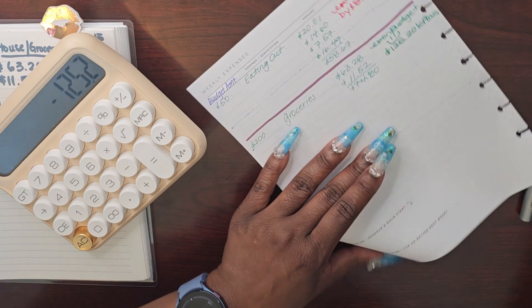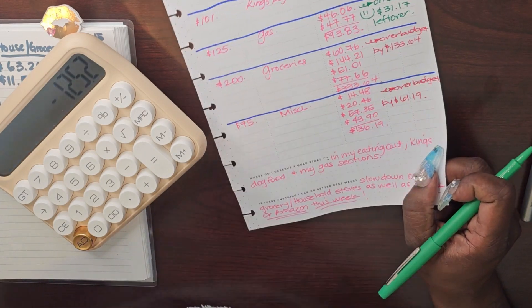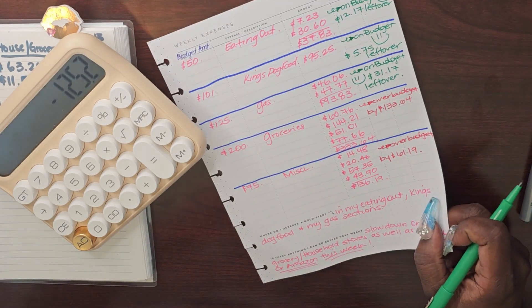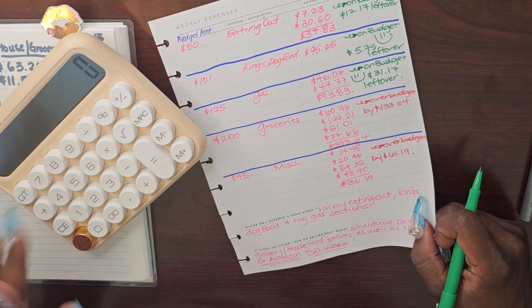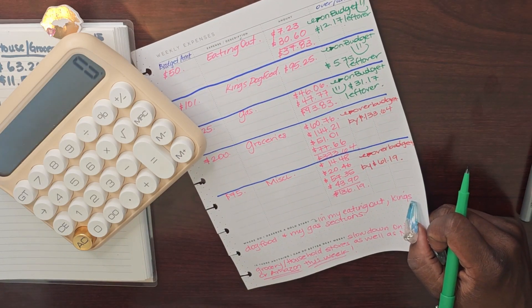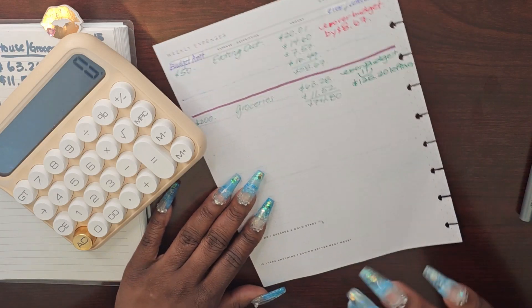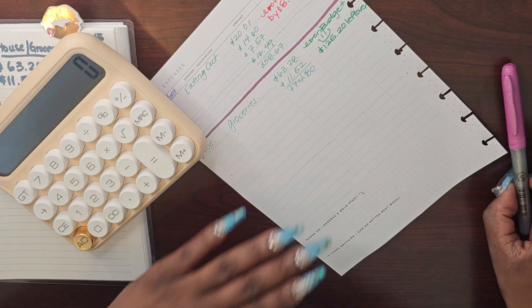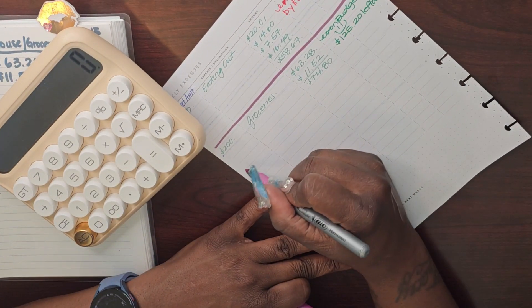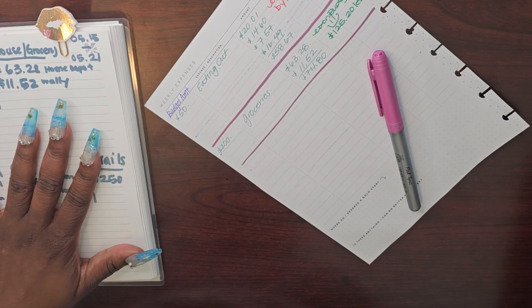And I actually have $125.20 left over. Okay. Because remember like last week, I was over in my groceries budget by $133. Okay. So technically, I should have been subtracting the $200 by the $133 I was over in that next week section, but your girl is still doing very well with the $74. So I am not going to sit with that at all. Okay. So yes, God.